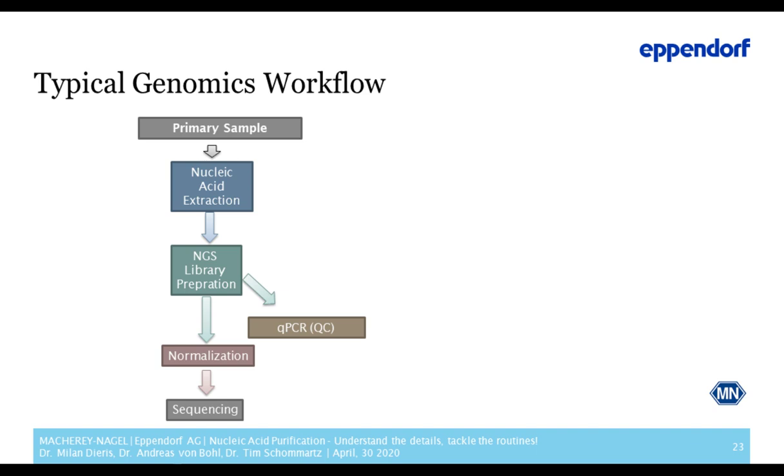It is part of a research question, because I think no one is doing nucleic acid extractions for fun, just because it's so great to run purification after purification after purification. So if you look at this workflow here, at the beginning there is a primary sample where you extract your nucleic acids, and then you have some sort of downstream processing or analysis, which can be next generation sequencing. It can also be a traditional PCR or a real-time or qPCR, can be different things.